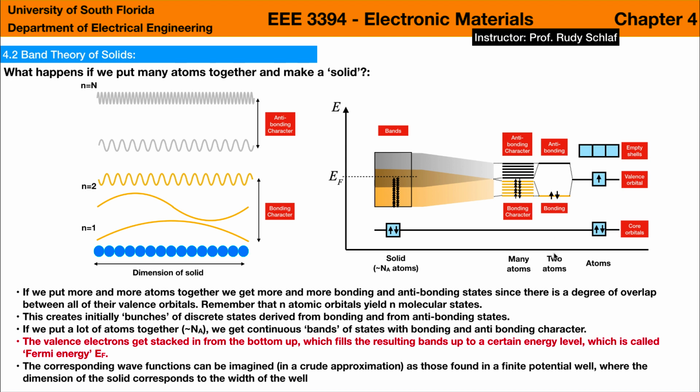When we look at the eigenenergies, this is what's happening. So we start out with a 2 atoms molecule, we get the bonding and anti-bonding state. And then if we add atoms, we will get more and more states that fill out the space in between the anti-bonding and the bonding orbital. And then if we go to a really large number of atoms, similar to Avogadro's number, if we make a solid, then the spacing will get ever smaller and becomes unnoticeable, and then we can say we have a band here filled with a continuum of energy states.